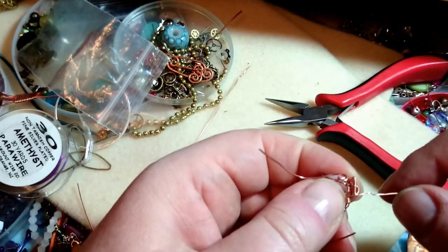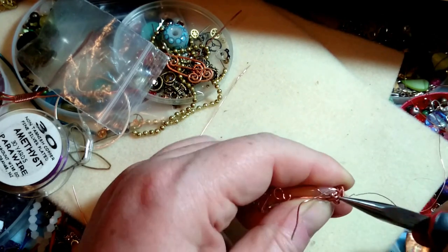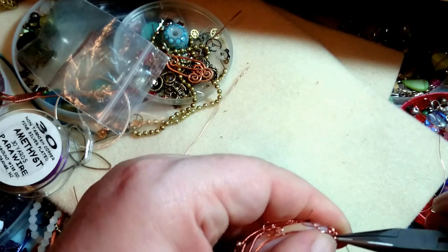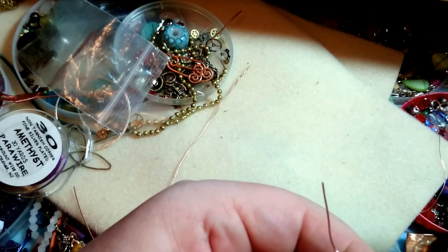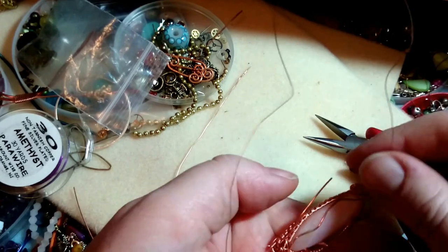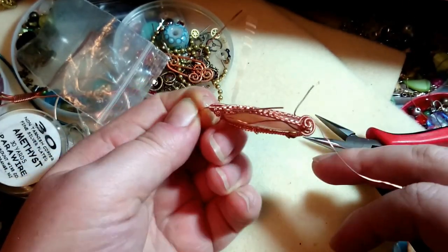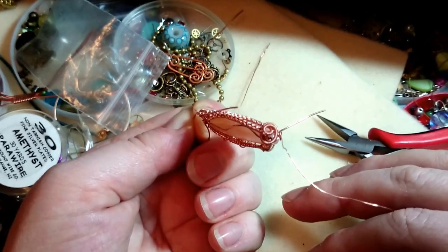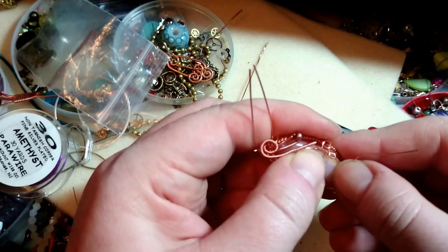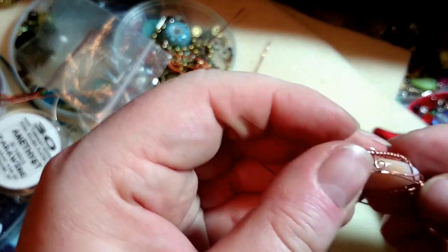So that going to get tucked in there. Pretty cool little coil on the end there. See? That looks cool. Okay, so here's our swoop for this one.